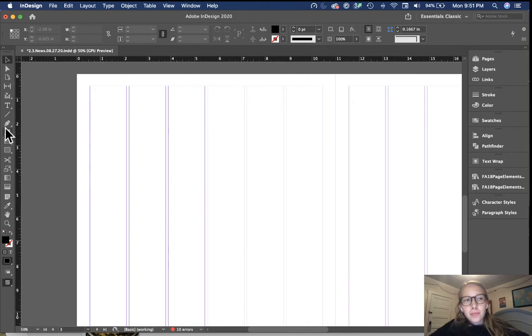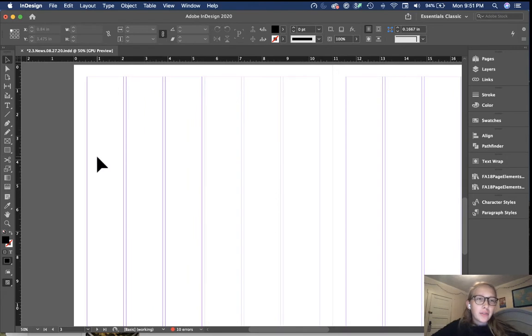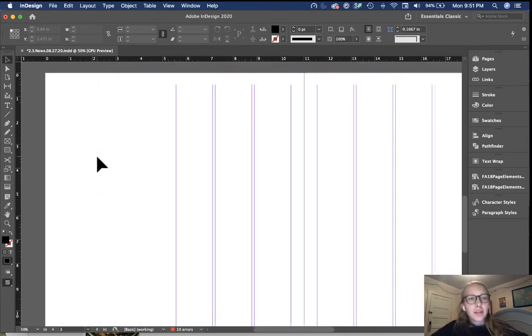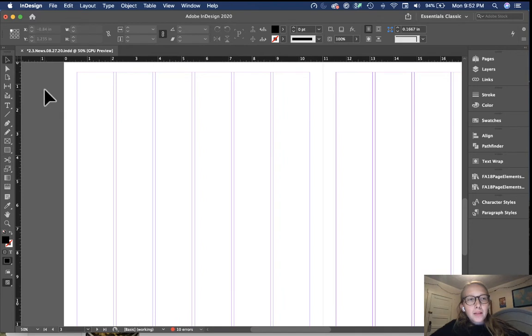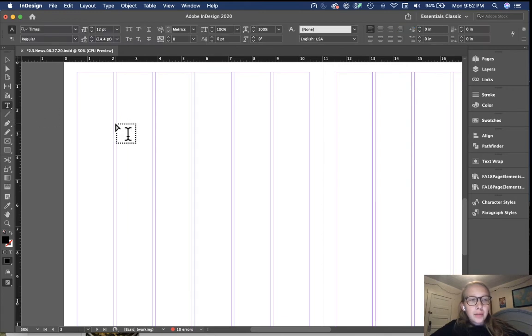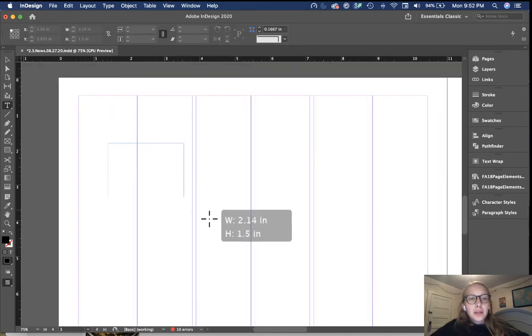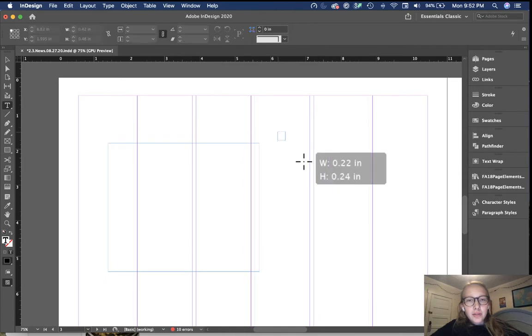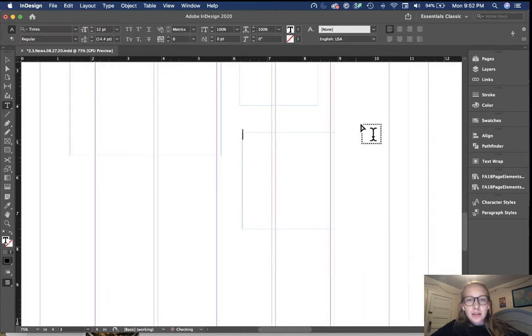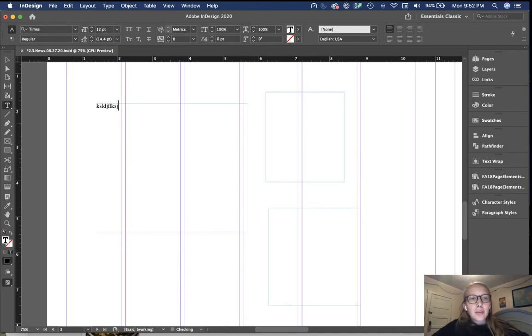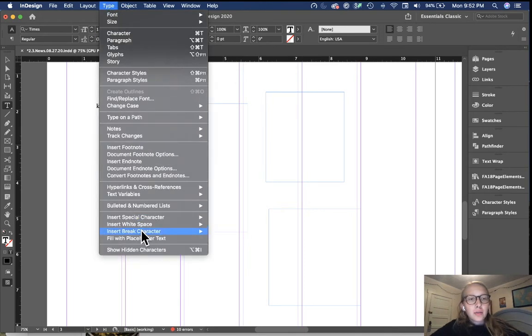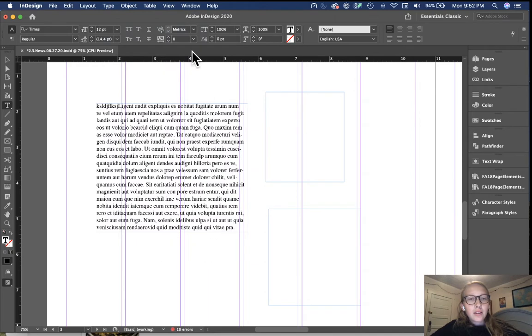But anyway, a lot of these tools you don't actually really need to know. I know InDesign can look kind of intimidating, but if you just stick to the tools that I'm going to show you in this tutorial, it should be a lot more manageable. So the next important one is this T. It's the text tool. I guess it's technically called the type tool. But once you select it, you can see you can create a text box. If you just drag and make a square, you can make some text boxes. And you can type. Let's just fill this with placeholder text, which is a handy feature.